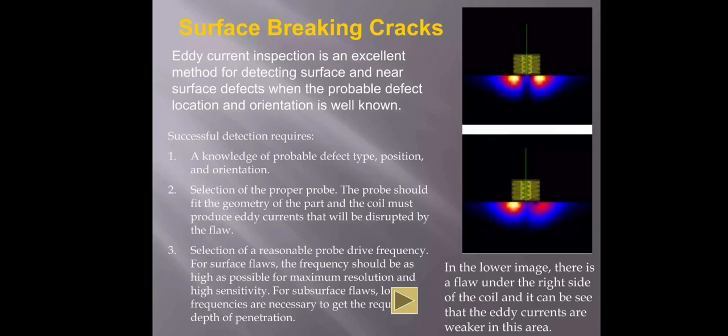Selection of the proper probe. The probe should fit the geometry of the part and the coil must produce eddy currents that will be disturbed by the flaw. Selection of a reasonable probe drive frequency. For surface flaws, the frequency should be as high as possible for maximum resolution and high sensitivity. For subsurface flaws, low frequencies are necessary to get the required depth of penetration.